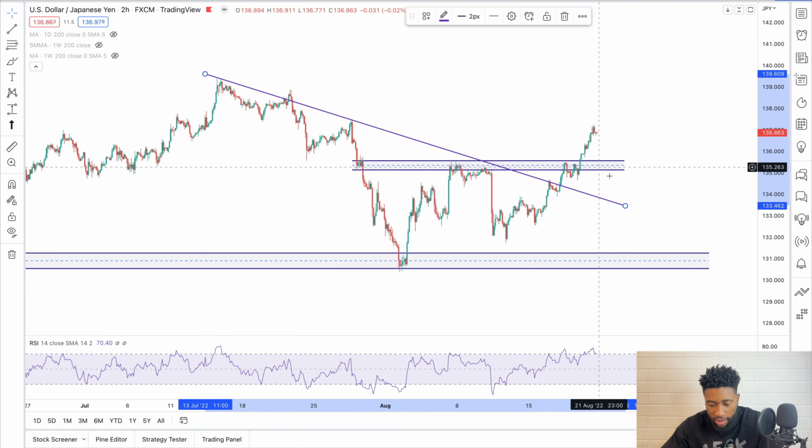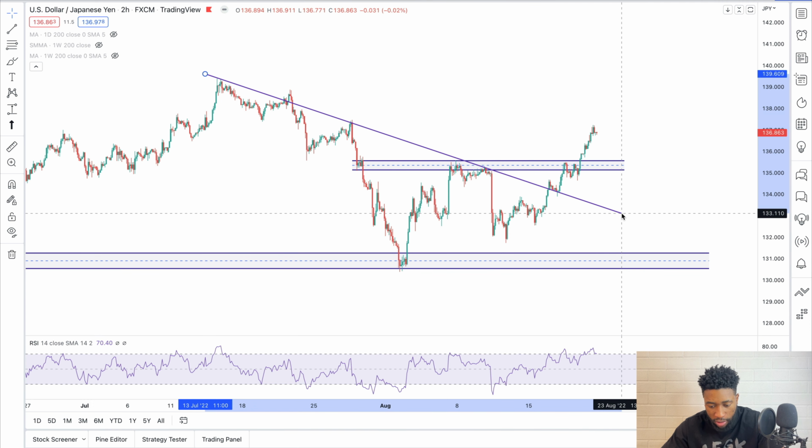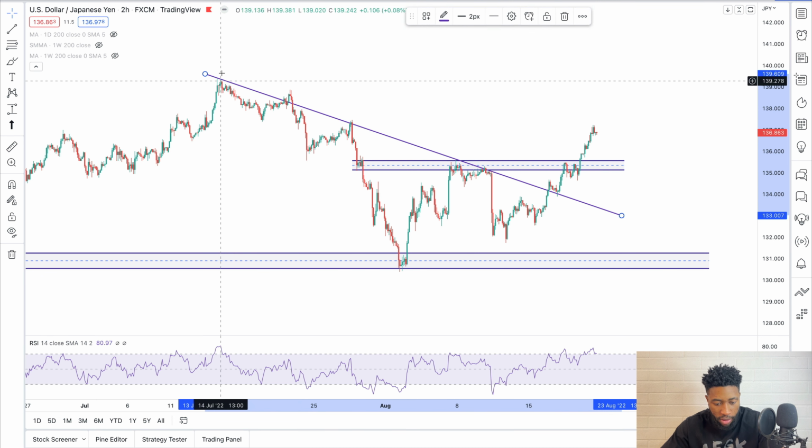Adjusting for the highest number of touches, we had one touch here, another one, some sort of fake out, but I'm just going to leave that for now. We had another touch here, another touch here, and then this breakout, a retest, and a move up to this area of value. We had a good breakout from this level, which was a good opportunity to go long.